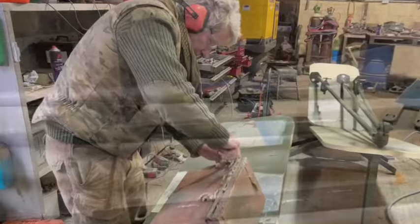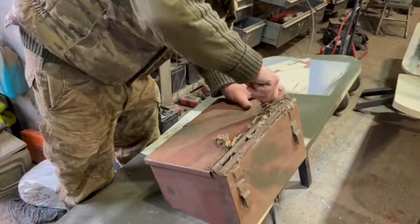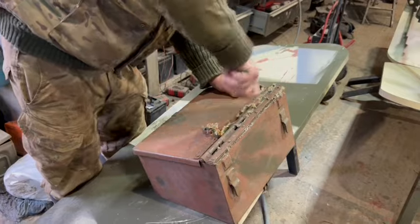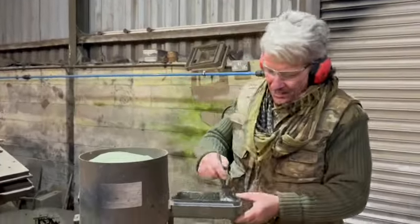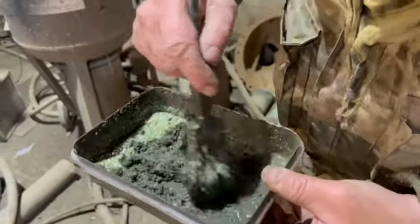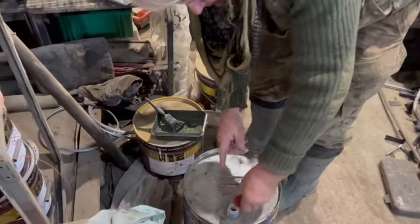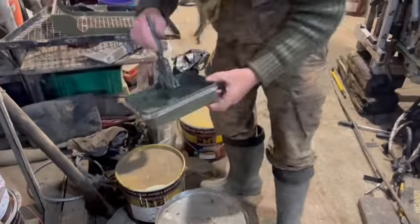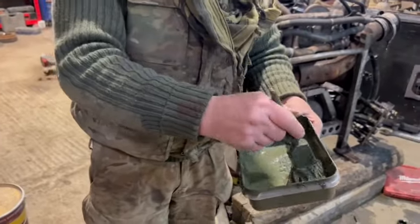Things are throwing the paint on. I'm getting into this old stanky canvas so I can spray this back box. A couple of handfuls of sand, mix it all up, and you'll get a nice kind of... yeah, that's a bit more like it.